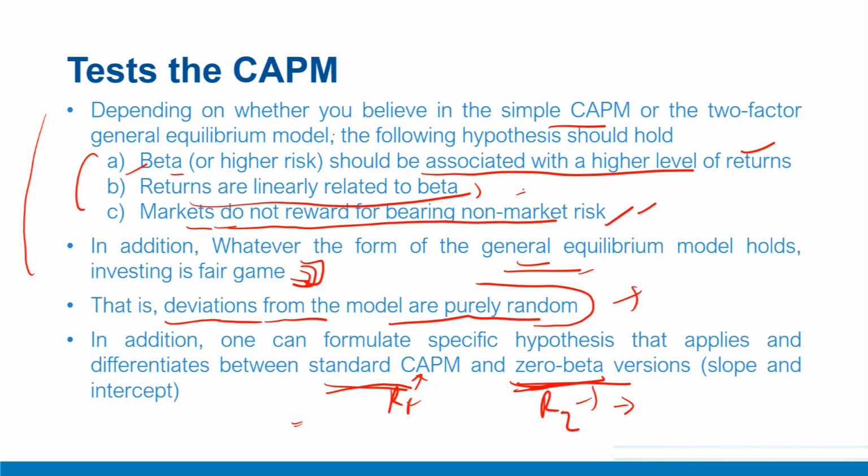To summarize, in this video, we saw how to test various versions of CAPM, starting from standard simple CAPM and models like zero beta CAPM, through realized returns. How to use realized return to test the presence or the validity of these equilibrium models. We also discussed what the assumptions behind testing these models are. For example, we noted that beta is the appropriate measure of risk, and this beta is linearly related to the expected returns. So what are the assumptions behind using a given model of equilibrium prices?